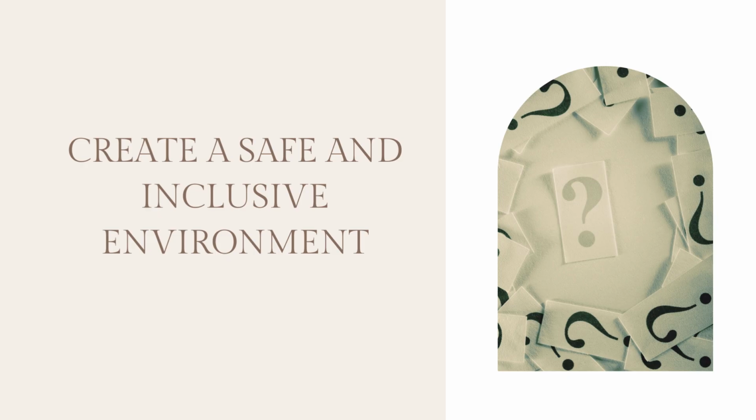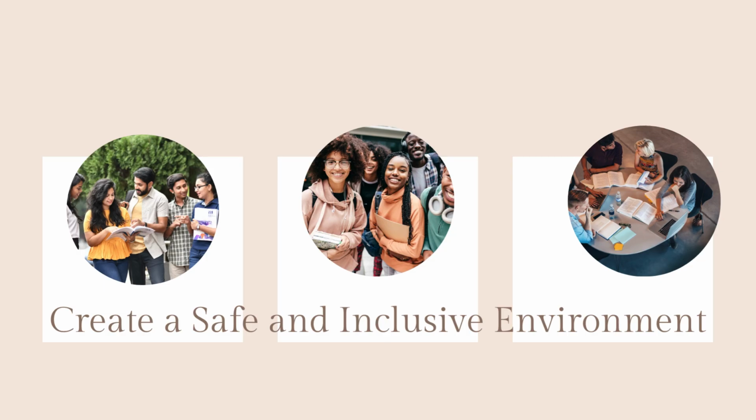Next, create a safe and inclusive environment. Creating this safe and inclusive environment is going to help students to engage more. They're going to feel safe. They're going to be supported in sharing their ideas. They're not going to feel as if they're being criticized. You want to make a place where all contributions are valued and all opinions are respected.